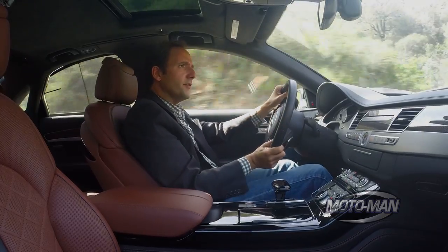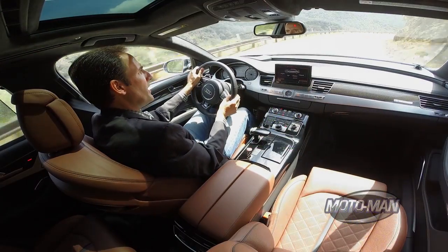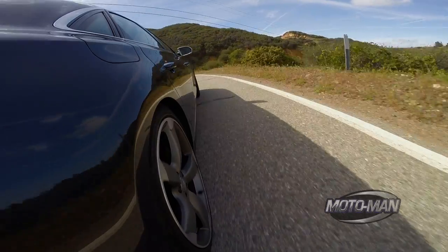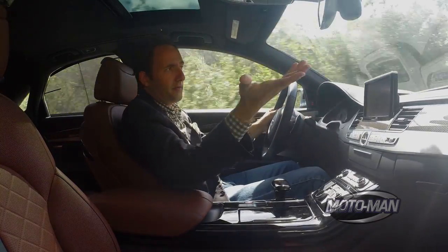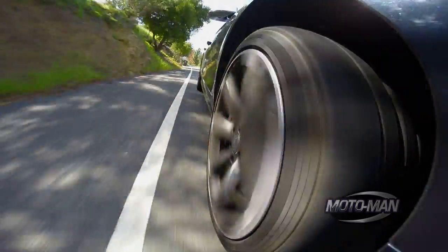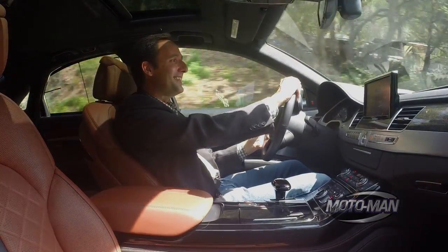Let's move to the most dynamic part of driving dynamics: the handling. It corners flat, and I'll hit the weight thing again — 4,685 pounds. I'm going at a pretty high rate of speed and the car wants to offer neutral handling. Yeah, there's a little bit of body roll, and there are times you can completely overdrive the suspension. That's really a function of the engine being way out front — after all, it's an Audi Quattro — so there is a tad bit of understeer when you get into trouble. But you can fix that with the power and dynamic mode, and frankly some driving skill. You really shouldn't be driving a car like this this fast, but it's a hell of a lot of fun.